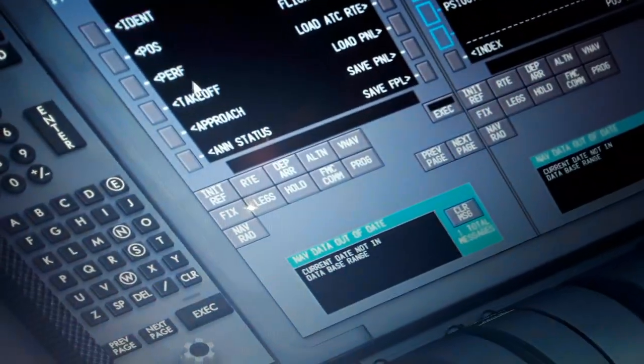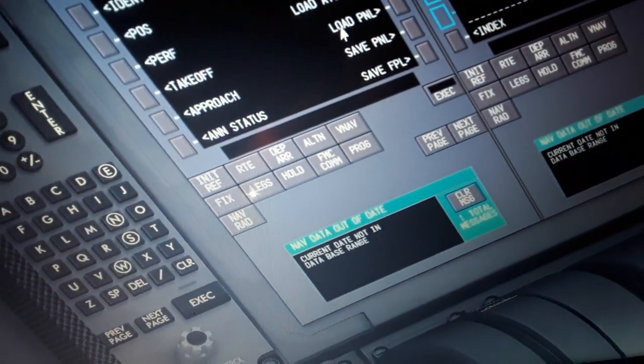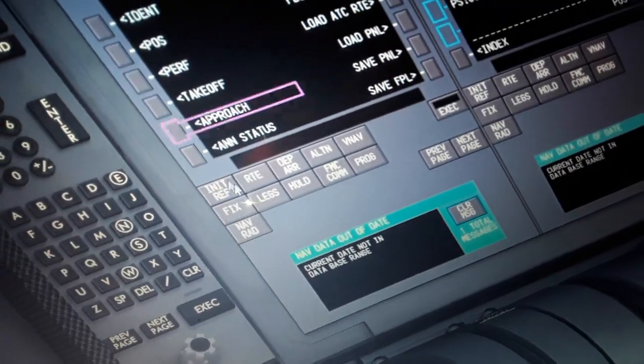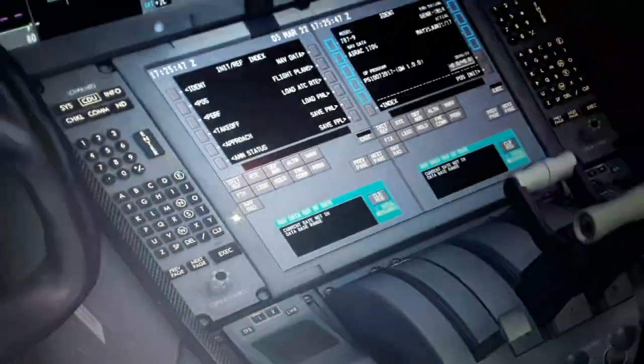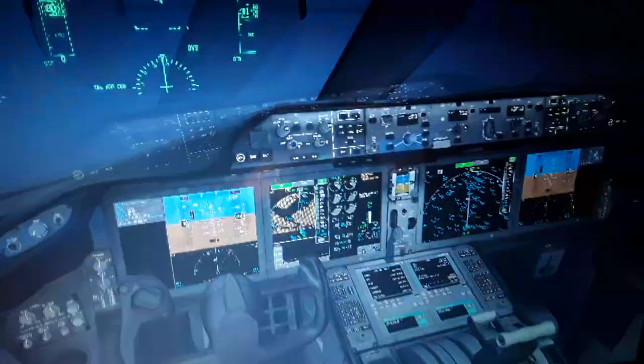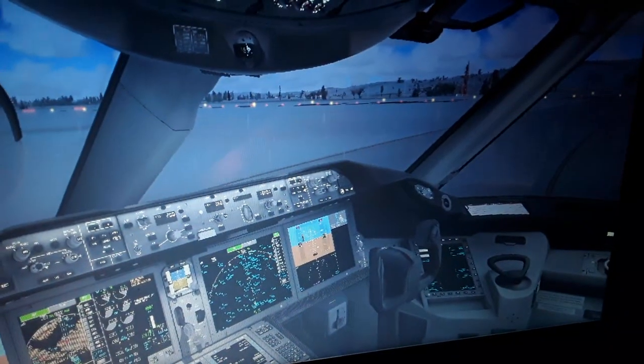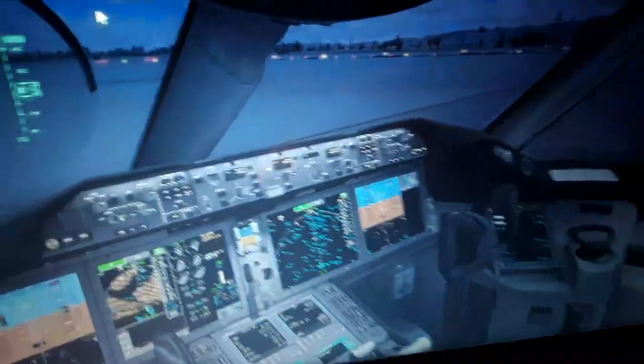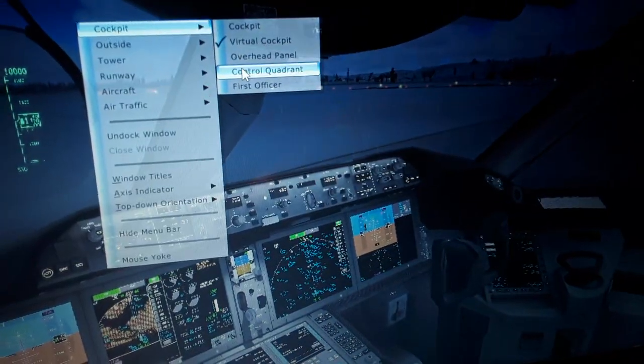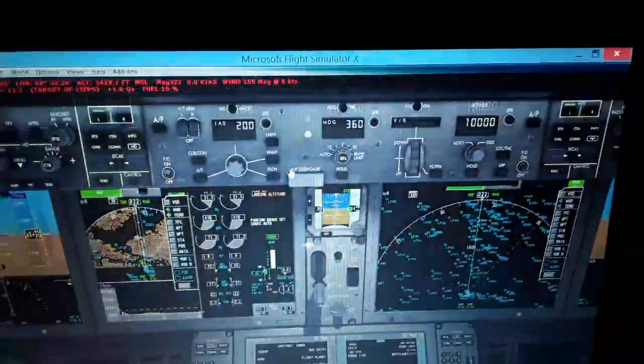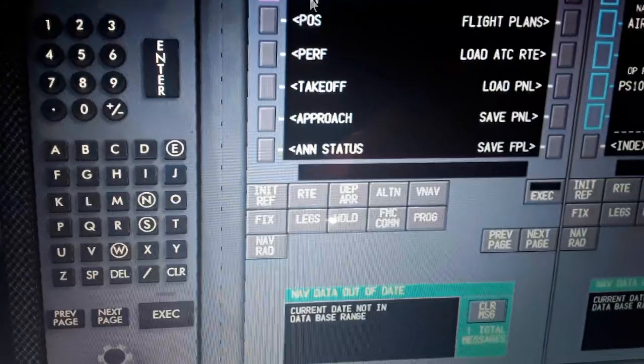So we have identity, position, performance, takeoff over here, navigation data, load air traffic control. So I'm gonna use this view over here to show you how to set up the flight management computer. So we're going in this view and we do it very fast. This time maybe less explanation, we have not much time for everything. So we go over here, we can change the view over here, what we need to see.